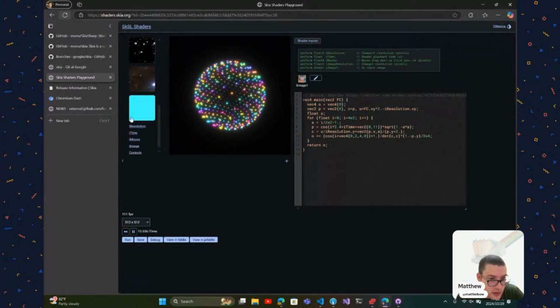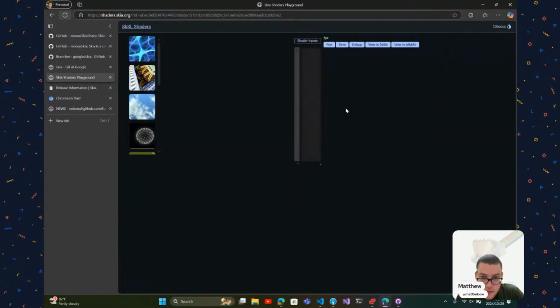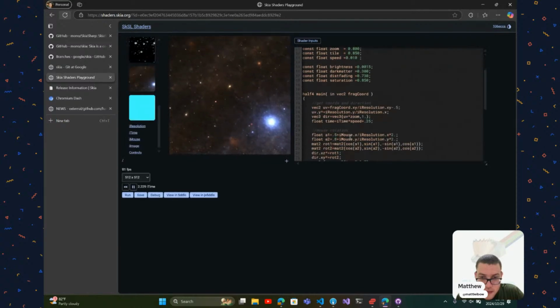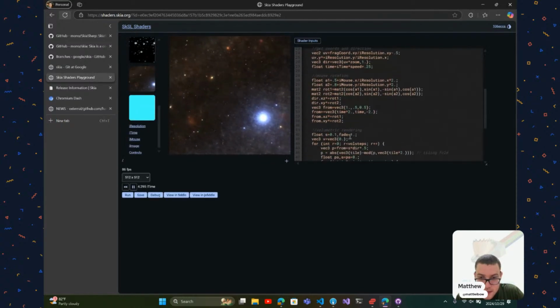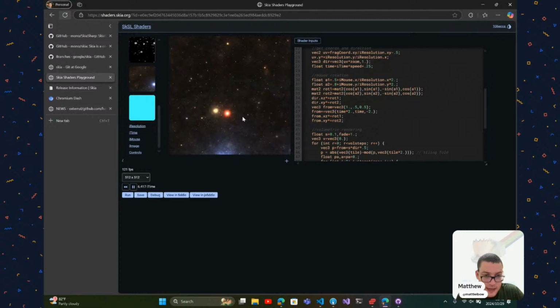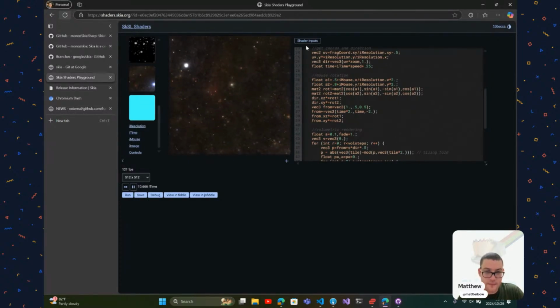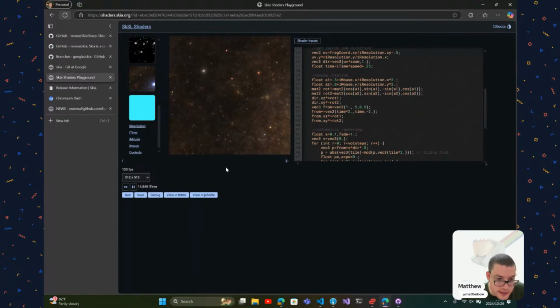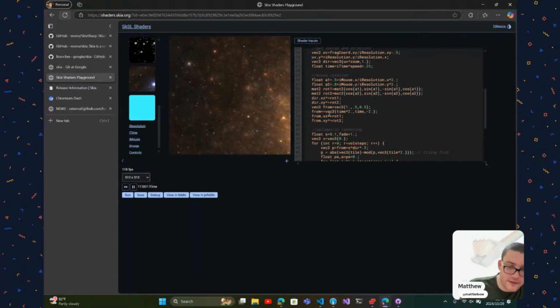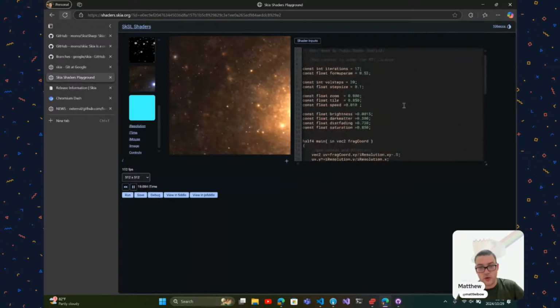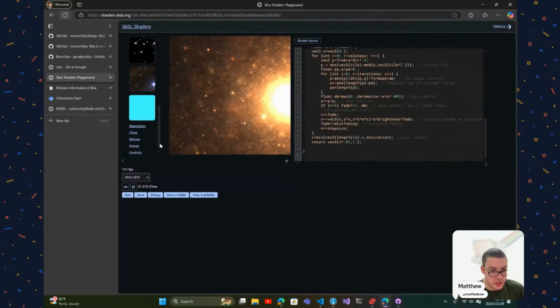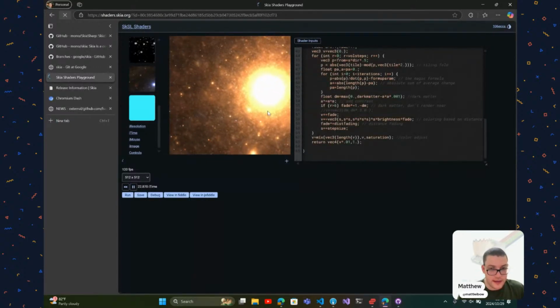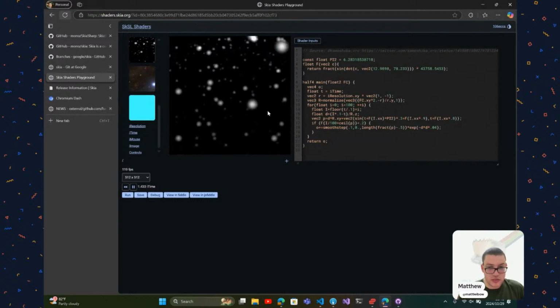Where's the one that shows you some cool stuff? Is it this one? Nope. There's many codes here. Mouse, yeah. So as I click and drag, I can zoom around the cosmos. So it's pretty cool. This is all running at, where's the FPS? There, 120 FPS. This is running on the GPU, and this is all cool code that's been written in the shaders. So definitely, you can do some cool things.